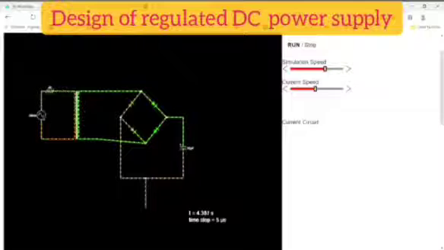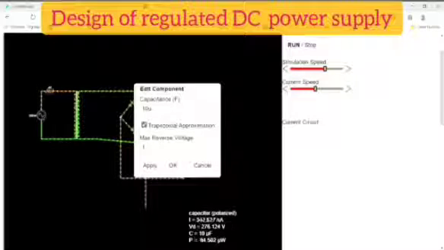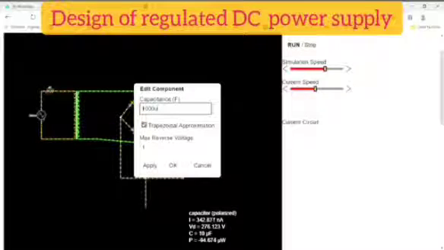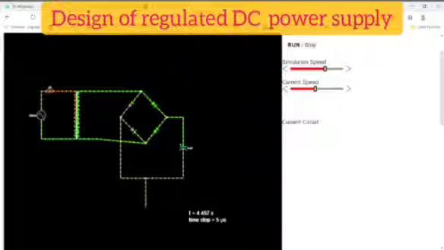Here I added a polarized capacitor with 1000 microfarad capacitance and a maximum reverse voltage of 50 volt.